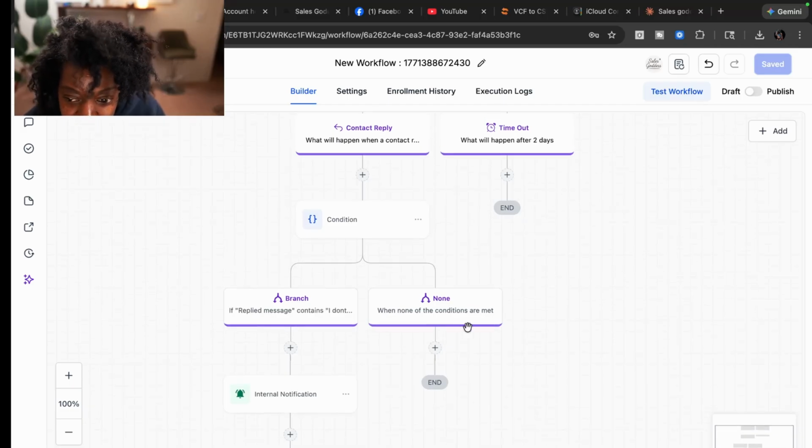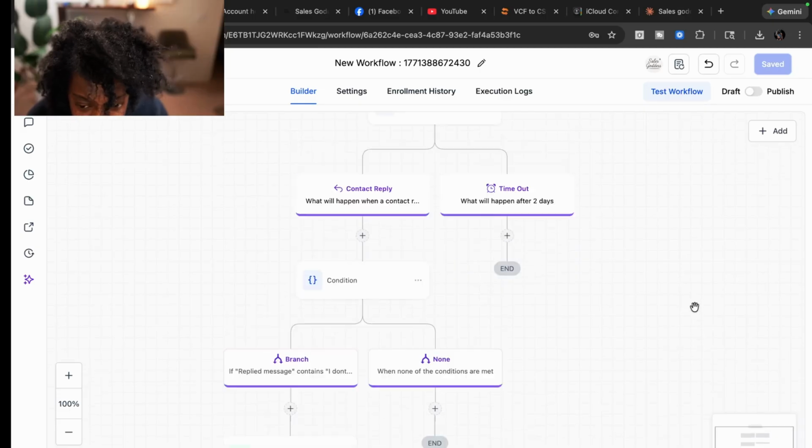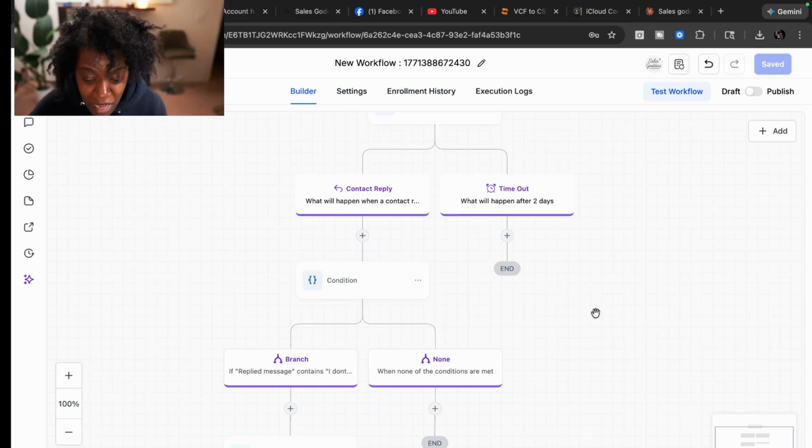If none of these conditions are met, guess what? I'm not going to bug these people. They're in my phone for a reason. They're not in my phone for me to solicit them like I would any other lead. So I'm only replying to people who reply back to me. I send 1 message out with an offer, and whoever replies, replies.